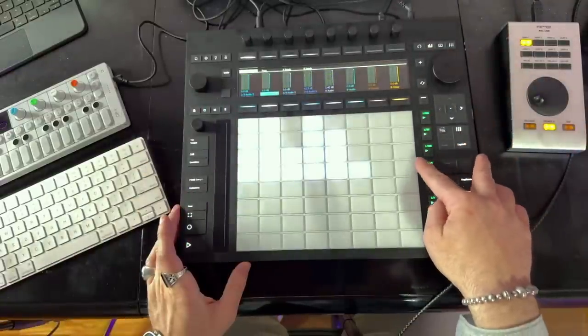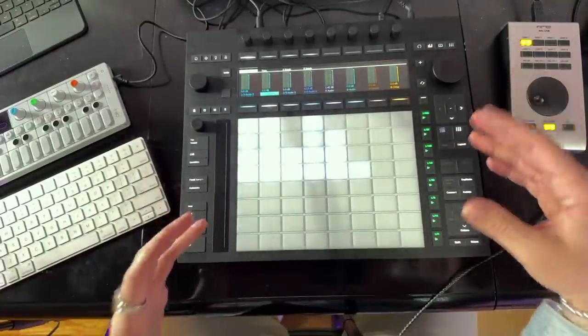Basically, I have these four loops that I would bring into Ableton and then tweak and mix and change up and all that kind of stuff. That's how my workflow goes.